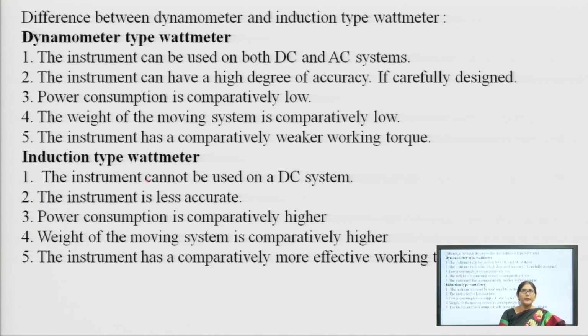So, the difference between dynamometer type and induction type wattmeter is that the dynamometer type wattmeter we can use for AC and DC both, whereas the induction type instrument we can use only for AC measurement. The dynamometer type instrument has a high degree of accuracy if it is carefully designed, and the induction type wattmeter has low accuracy.